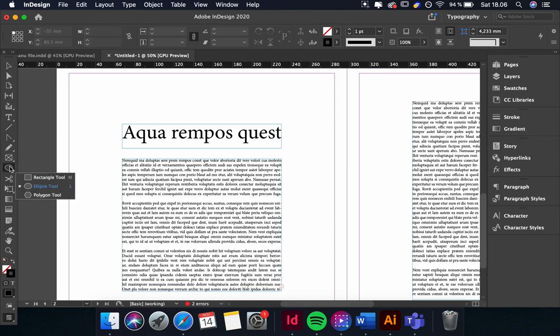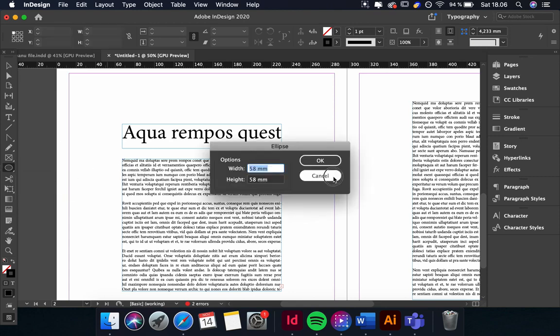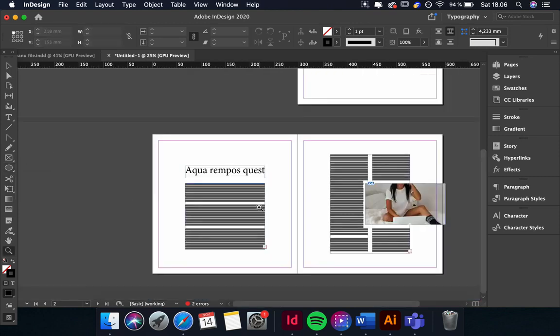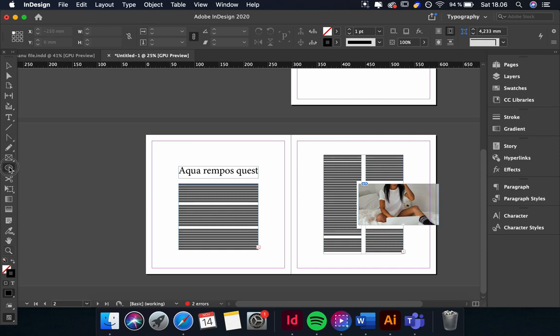So with coloring, let's make a rectangle here. You can choose the color from the upper panel here or here in the toolbox.